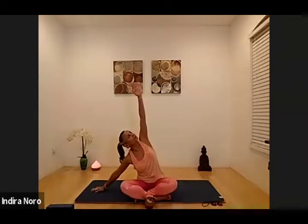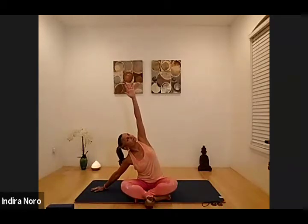And release. Plant one hand beside you on your mat. Stretch the other arm up, gaze upwards, lips together. And the other side. And come to center. So we're ready to come into our tabletop position.